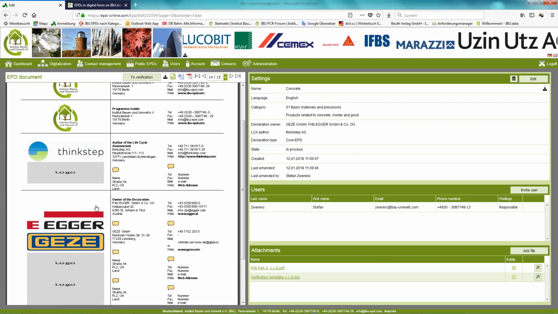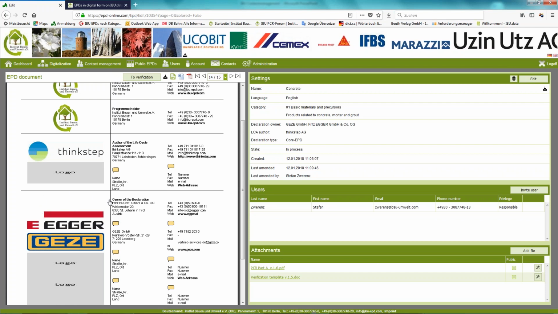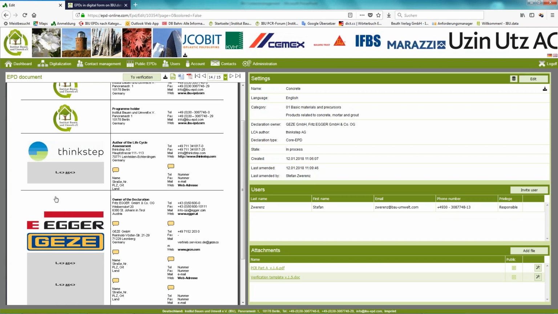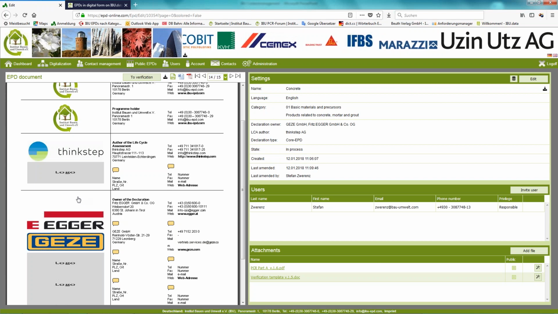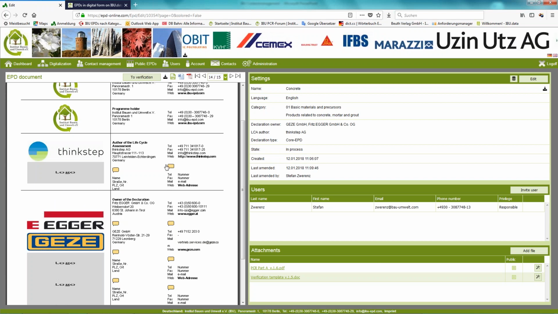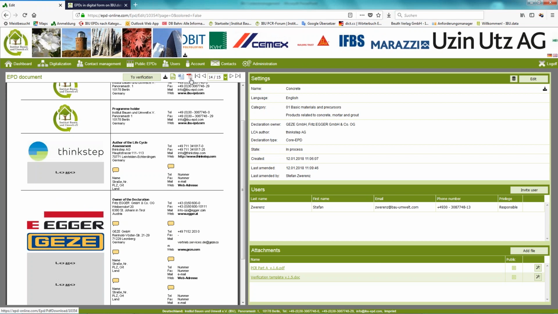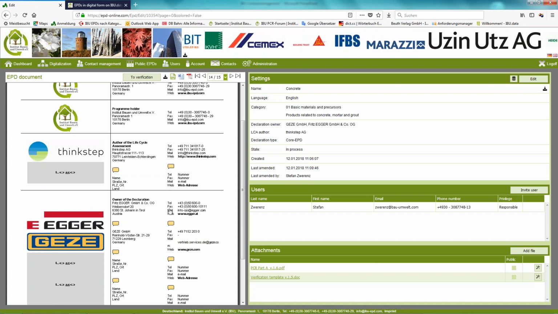What we had in the last weeks often is that you see there's a lot of white space between the logo and the line here. Don't worry about that. That is just a mistake of the graphic, which is shown. If you print out the PDF, then it will be shown in the correct way.